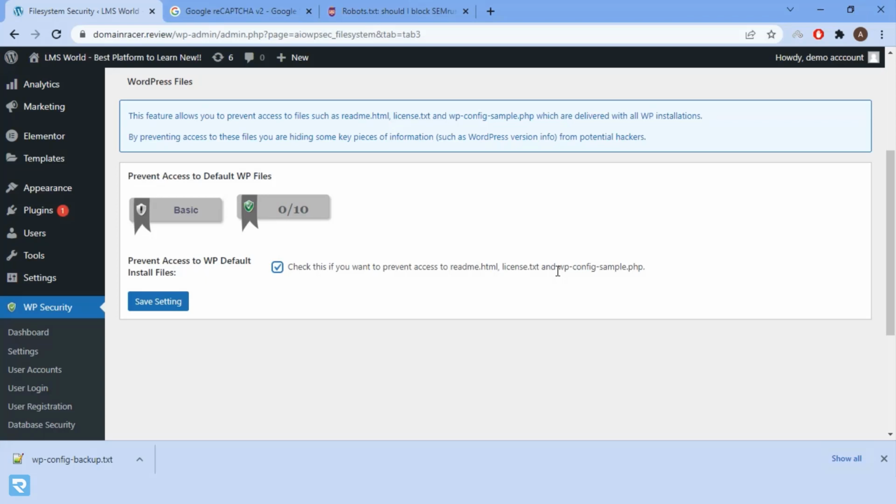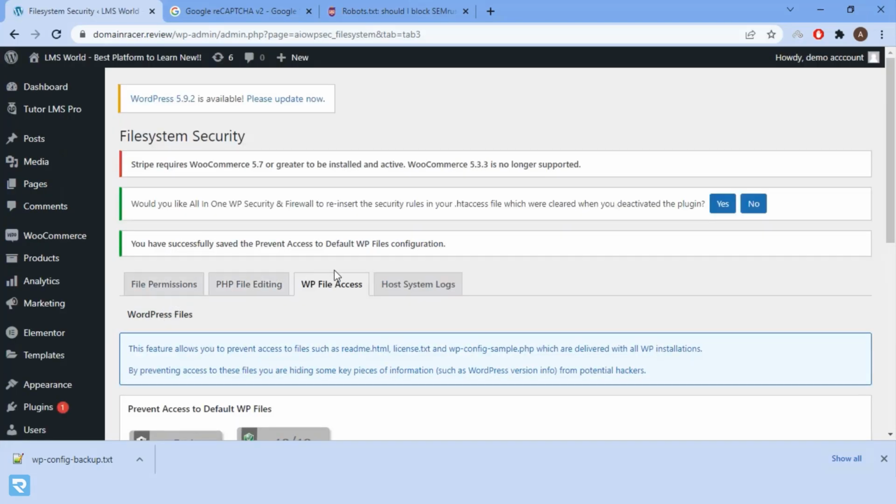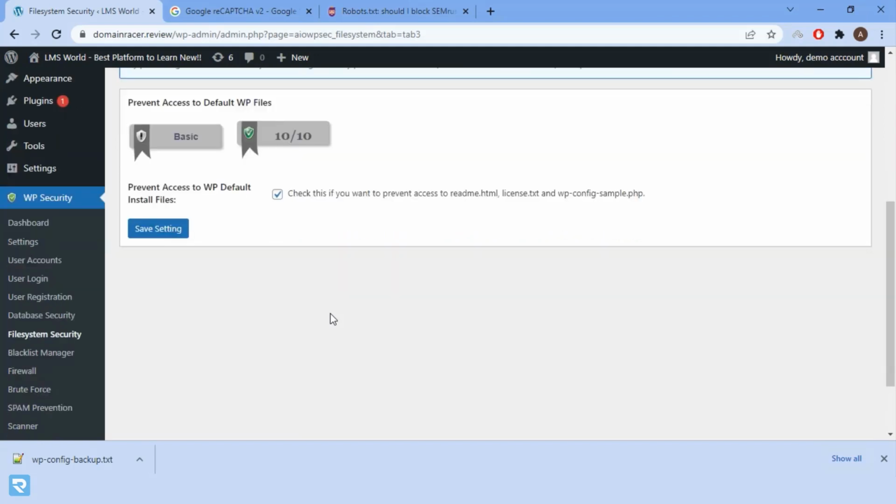And if you get caught, then they know which version has a vulnerability, and they can easily attack your WordPress. So to avoid that, we have to enable this option and we get the 10 points. This way we have added more and more security to our work.